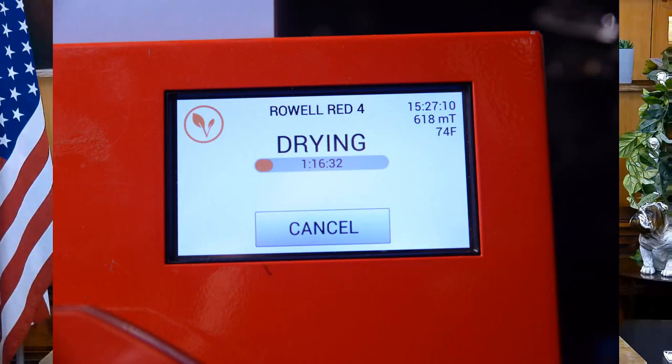But the computer on your freeze dryer is sophisticated enough that it can read and react to differences between 500 and 700. Now, it doesn't have to be 5 and 7. In your area, in your atmosphere, it might be between 4 and 6. In some others, it might be between 6 and 8. For where I live, the vacuum level between no sublimation and sublimation being affected is only 200 millitorrs. So anyhow, in this picture, you see at 74 degrees, it finally warmed the air around the ice sufficiently that it began to sublimate. And when it began to sublimate, it changed the vacuum up to 618 millitorrs. And then it kind of held it there.